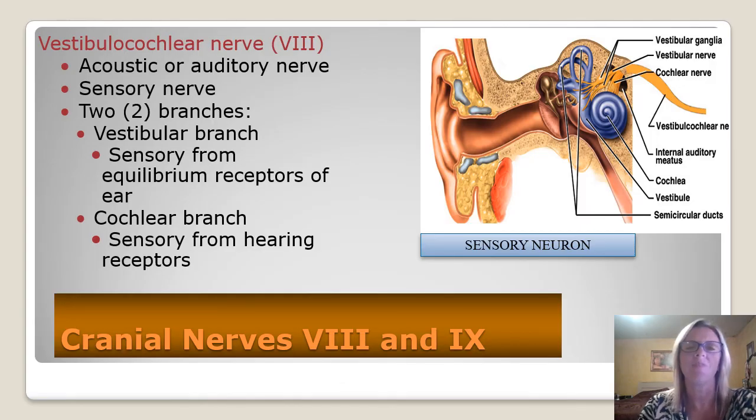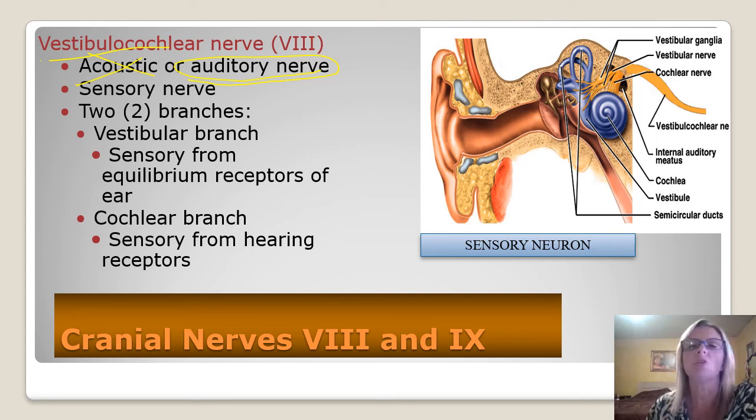All right, so here's that vestibulocochlear nerve, and you can see here, it can sometimes be called acoustic or auditory nerve. I do not want you to give me acoustic. I want you to be aware that you may hear it that way, but I want you to either say vestibulocochlear or auditory, and I bet y'all are going to find auditory a little bit easier. So this nerve has sensory nerves coming from the medulla oblongata. It has two branches, the vestibular branch and the cochlear branch. So that's where we get vestibulocochlear.